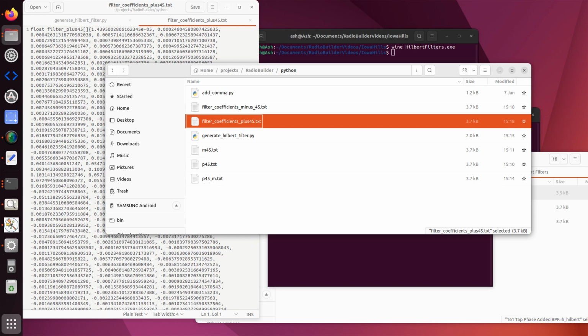Obviously with filter design and DSP, there's volumes and volumes of work on it. But if you've never done it before, you should be able to do it after, if you just follow these steps. And the IO Hills is really good because you can just play with the controls until you have a shape that you like the look of. And then you have your own unique filter for whatever application you're trying to do. So I really hope this helps.